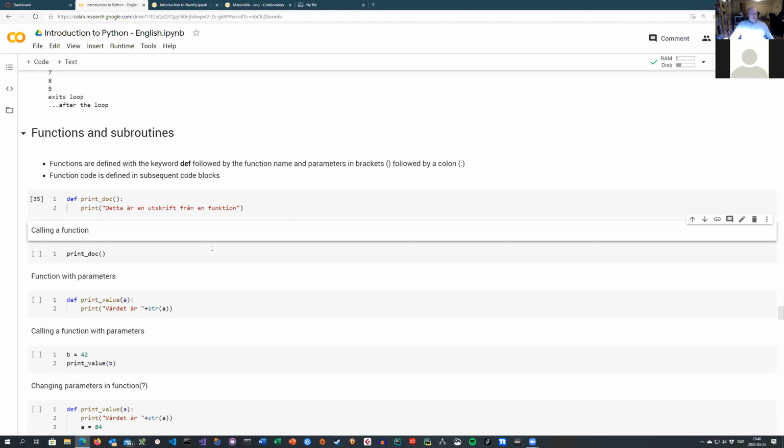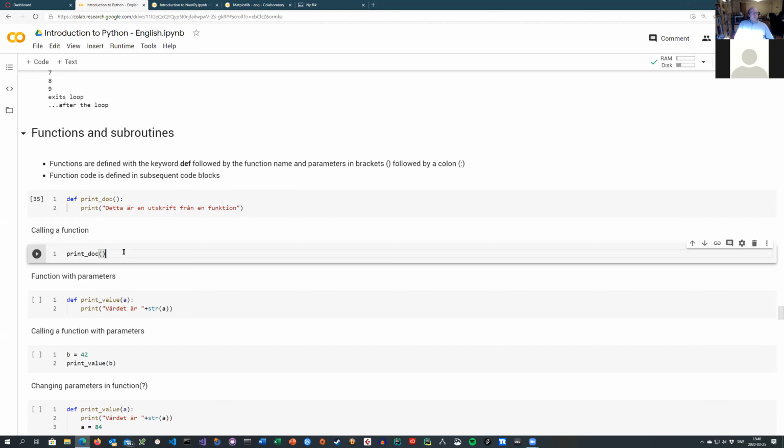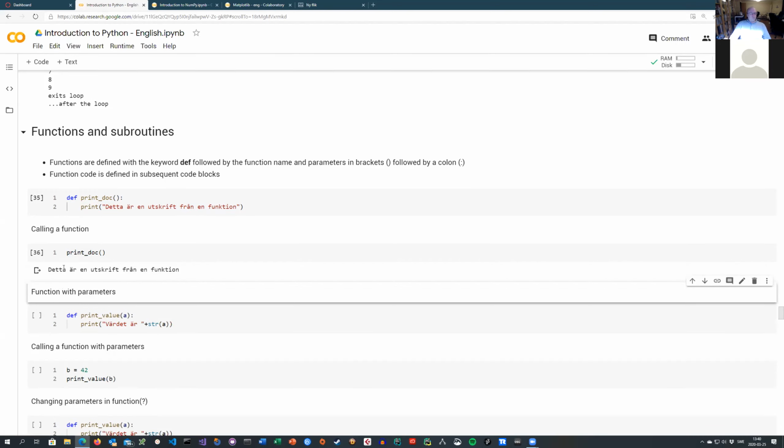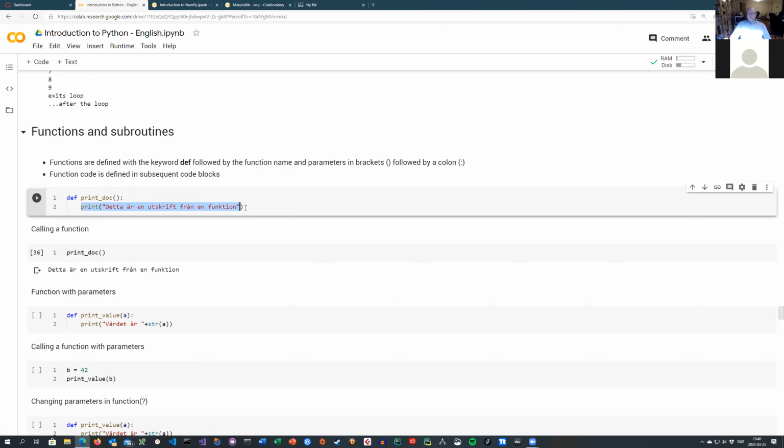You call a function just by specifying its name and adding parentheses at the end. So you always have to have parentheses, even if there are no arguments to the function. In this case, this will call the function and print out this here.